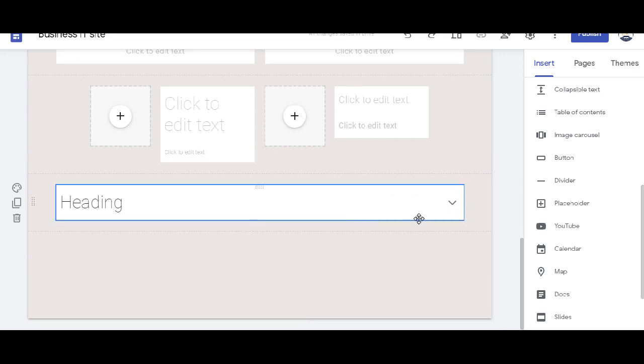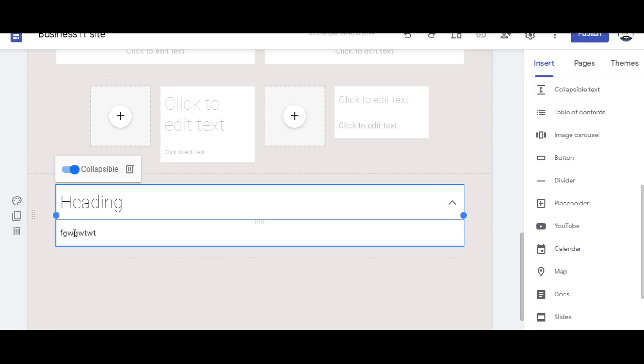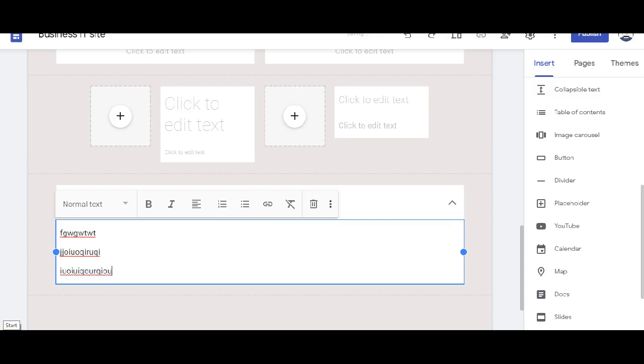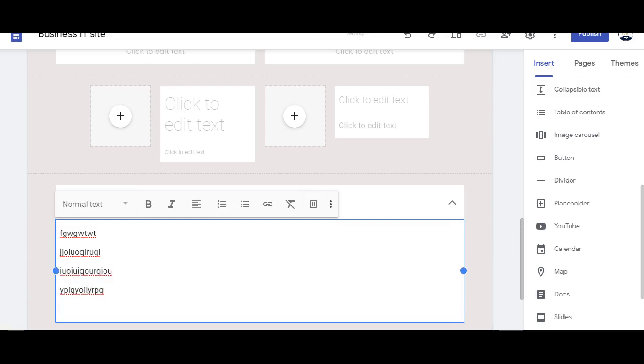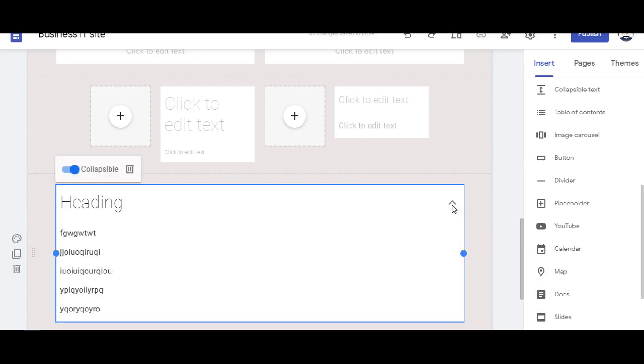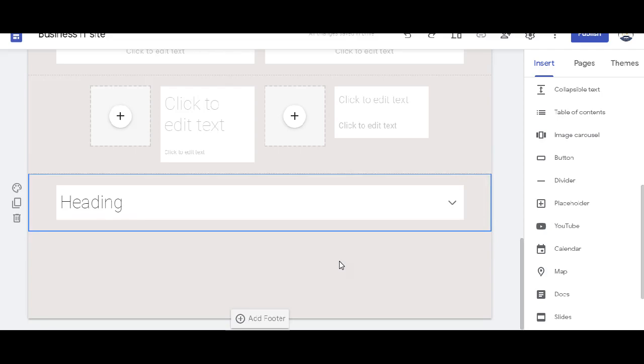So you might have a whole lot of information you want them to read. When they click that, that will all come out there. So that might be like terms and conditions of your business or shipping conditions or whatever it might be. And obviously it can go on and on. So I guess there's no limit to what you're writing there. And that's a good way of being able to look at this without it taking up the whole page. So again, yep, that's collapsible text. I'm glad I showed you how to use that.